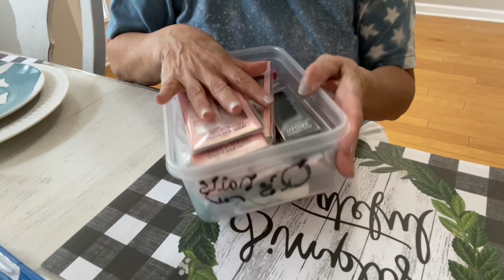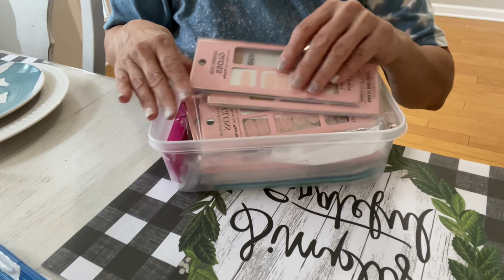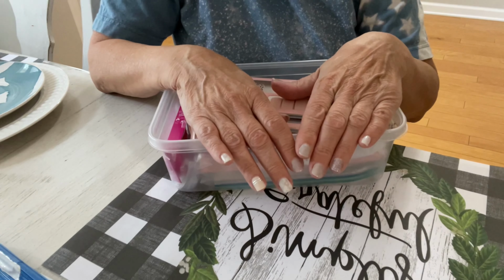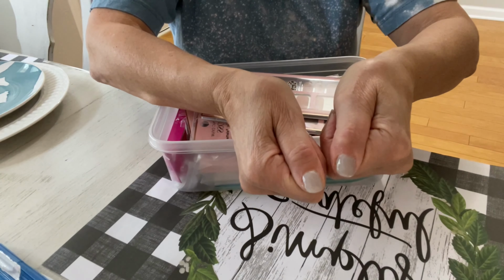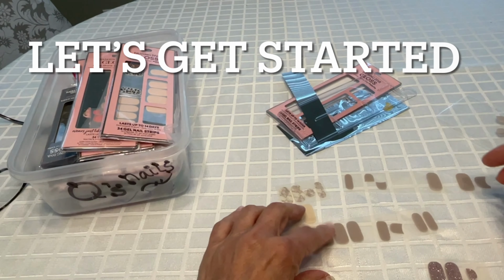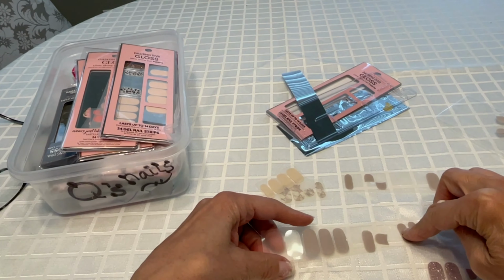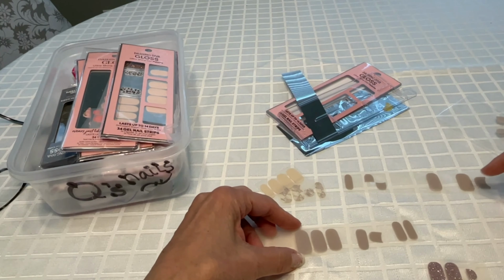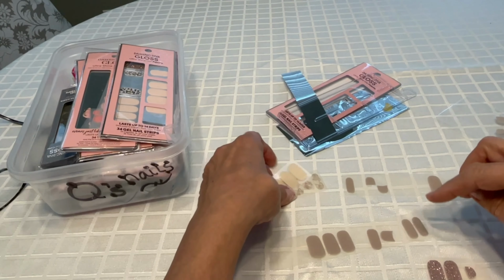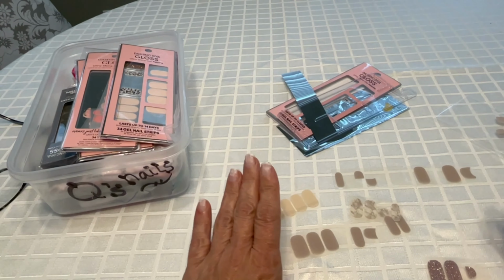As you can see, I have all my nails in here, all my different ones that I use. And I'm gonna show you how to do it. See here in this set, I have, let's see, two pinkies. So that's good. 1, 2, 3, 4, 5, 6, 7, 8, 9. So I do have 10 for 10 nails, but we'll be able to do this.